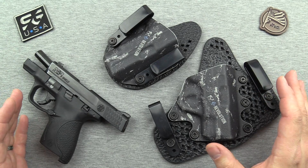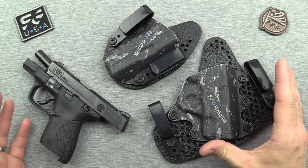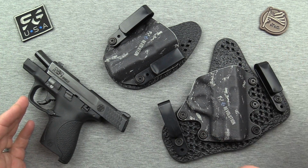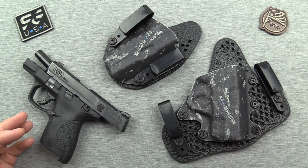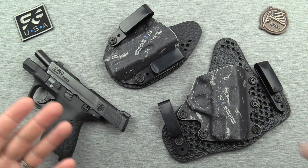I don't show you holsters very often on this channel, at least not anymore, mainly because there's not a whole lot of them that impress me. It's kind of a utilitarian thing. It's not until I see something that's out of the ordinary and really innovative that I'm impressed and I want to bring it and show it to all of you guys, roll in front of the camera. And that's the case today.